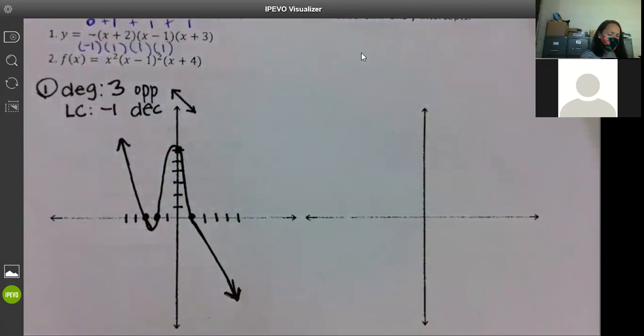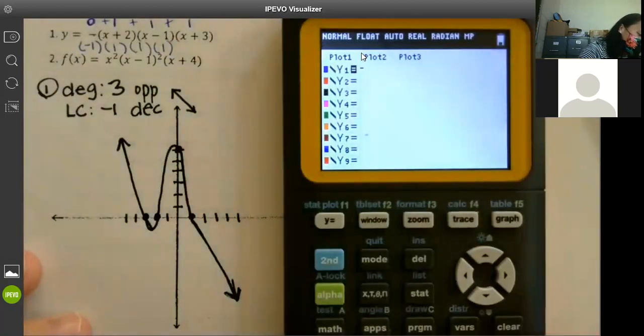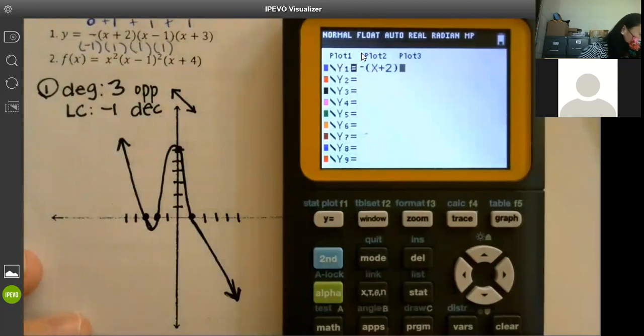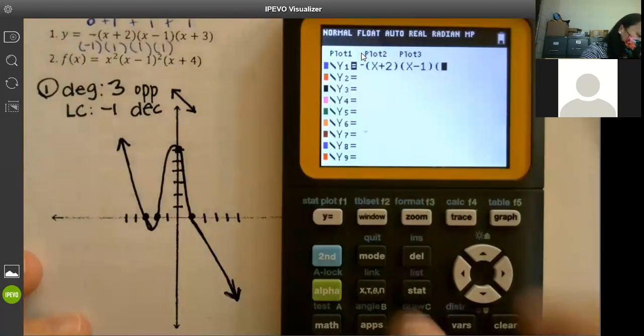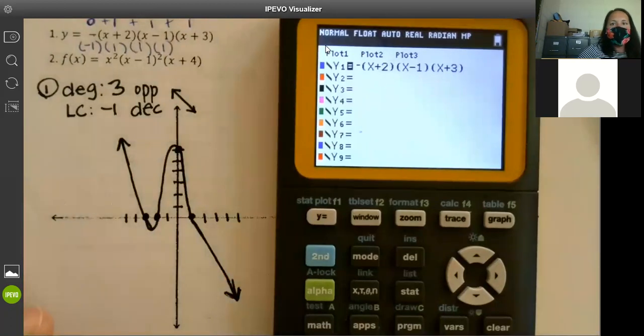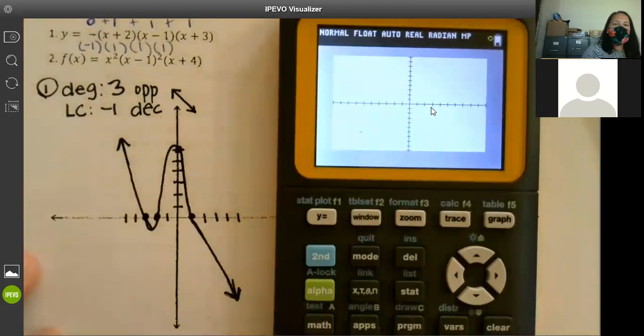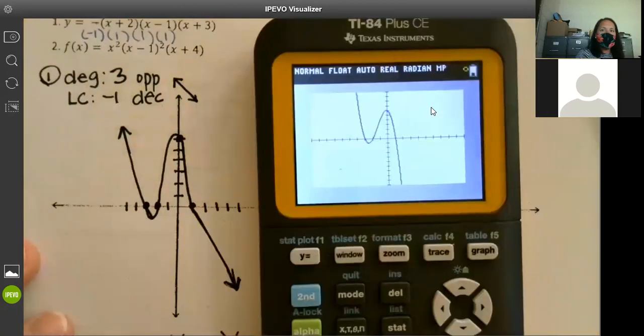Now, if you want to be super technical, and I suggest that you don't, okay, but if you want to be, you can take this back in. You do not have to do this. You can just watch me and put it in your graph. We're almost done. We're going to knock this out. Zoom 6. And this is what it's going to look like. And we're going to be pretty close. You guys see? We're pretty close, right? Mine kind of went sketchy because I drew that arrow at first. I would have kept it going straight down, but y'all got the idea, right? So we did pretty good.